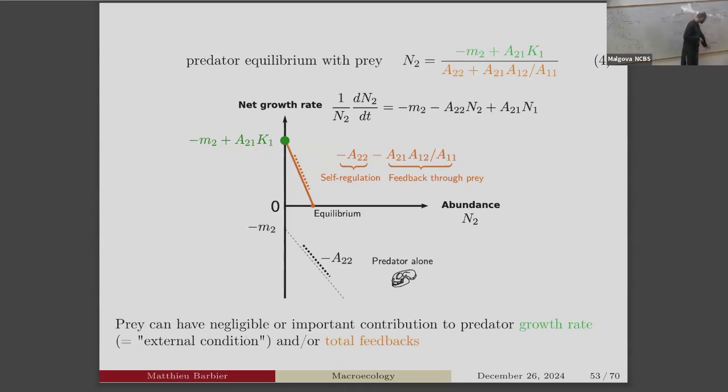Anytime a species contributes as a feedback, now you get into a bit of a different world. And just asking this question for every species in your system explains a lot about the patterns I was telling you before of biomass pyramids, cycles, and all these things. And so that's now the game I'm going to play. How does this perspective allow you to better understand the pyramids, the cycles, and all these things?